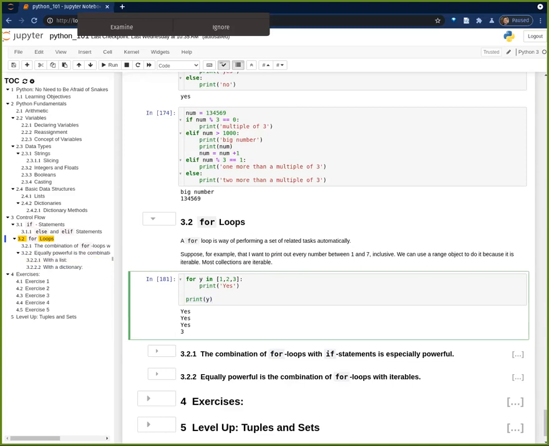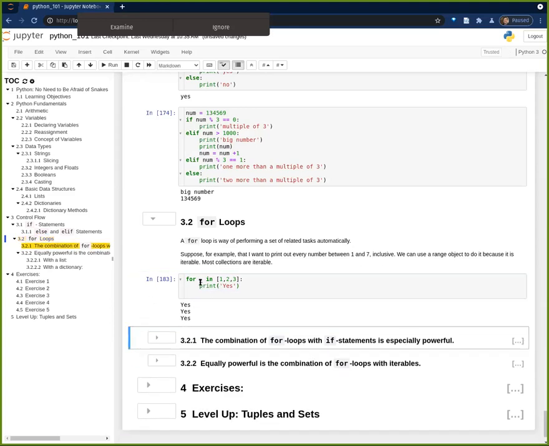If you did want it to be temporary, like I don't really care about using the value, for example, I just want to print out yes 3 times, a safer thing to do is actually not to use a variable name. So you'll see something like for underscore in this list. Basically that means there's no reference to this variable. It's simply for blank in this. You're saying, I don't really care what the number is, just do this every time you pull out an item. So this will still print out 3 times. It's confusing, but you can see here. This is what you'll typically see in some people's code.